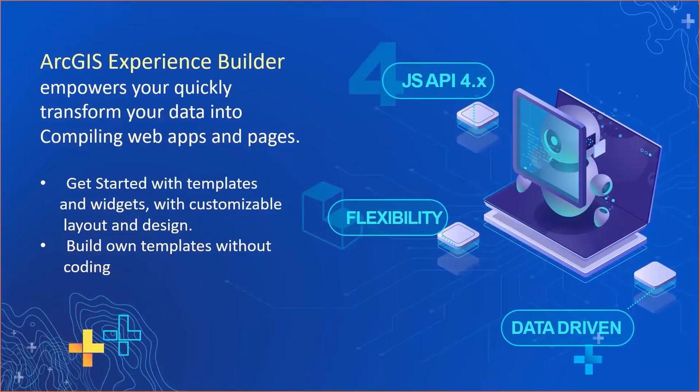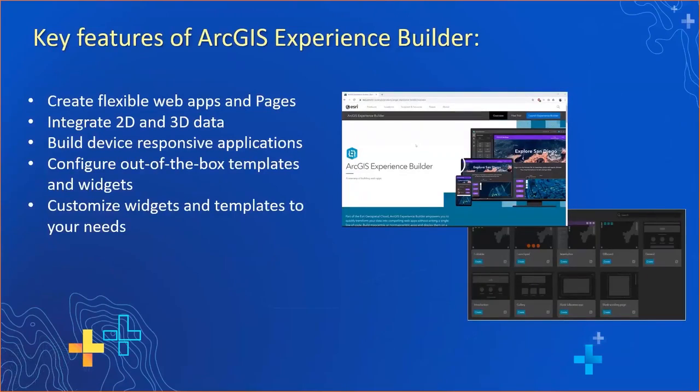Coming to key features, it allows us to create flexible, interactive web apps with multiple pages. We can also create both a map-centric and form-centric application, either static or scrolling applications. Not only web responsive, this app allows us to create a mobile adaptive app to optimize the best experience. Different types of content can be integrated, such as spatial, non-spatial data, 2D, 3D data, and also we can embed content and videos.